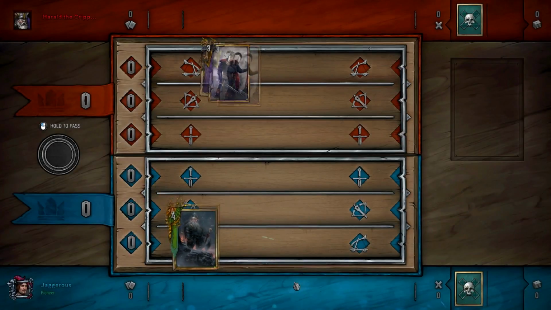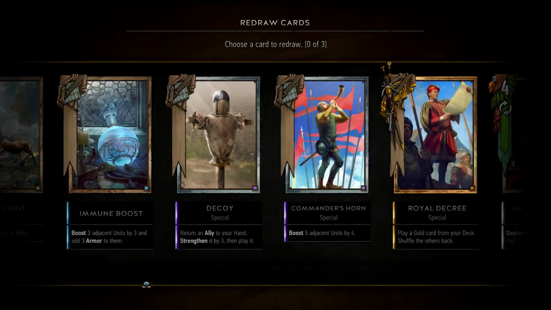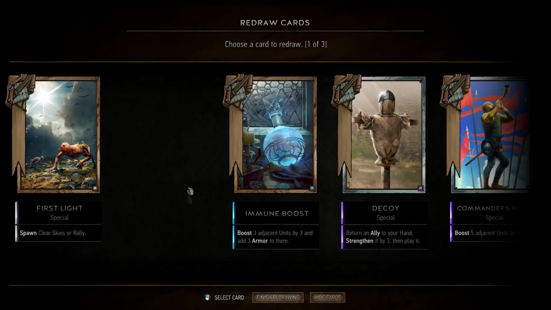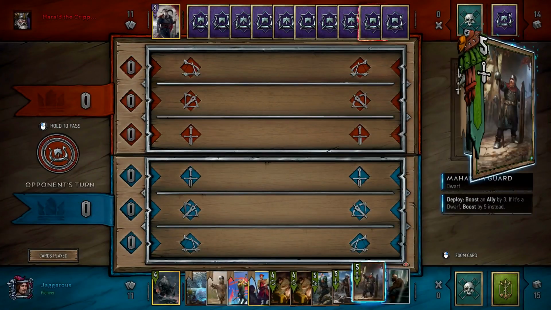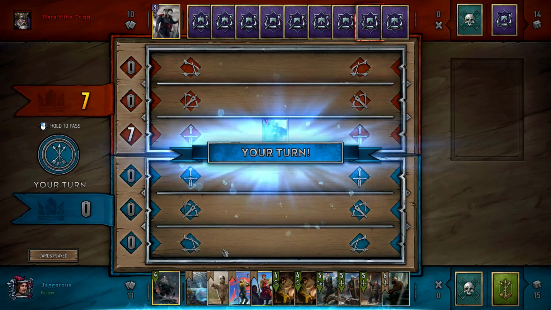So Harold the Cripple's kind of annoying because obviously he can destroy units, but so long as we keep our units with a decent amount of strength, it should be fine. So mulliganing, we don't need our first lights. So there goes one, there goes the other one. And actually, we don't need our Dwarven Skirmisher, I think, either. So I was looking for more silver cards and kind of more useful cards, but didn't seem to happen today.